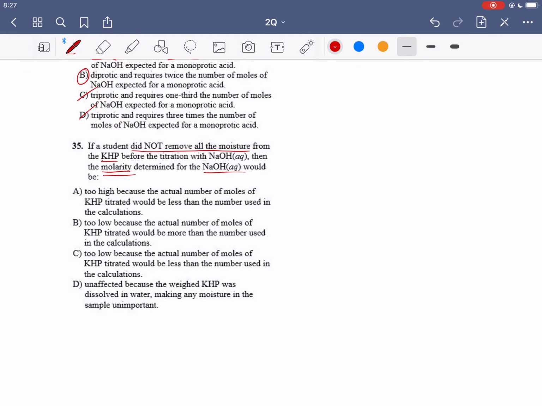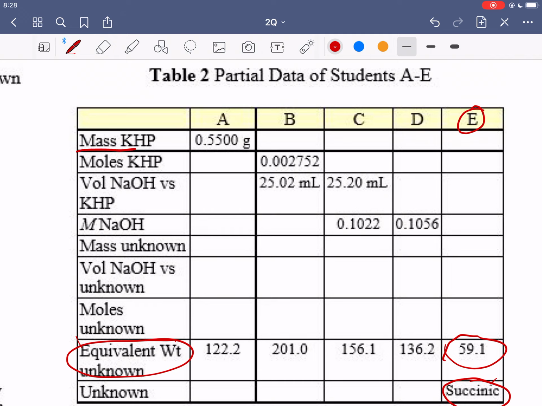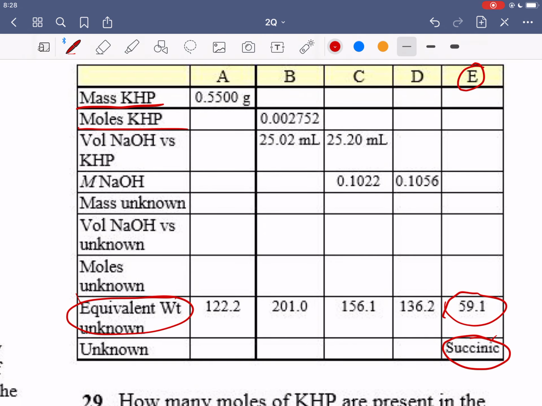So first of all, let's just quickly review what happened over there in this part of the passage. You took NaOH, you were standardizing it by titration with a pure sample of KHP. So since this is a pure sample, you should already know what the concentration of KHP is. But in this case, if you look at the table, the students got a mass of KHP, and from their mass, they were able to determine the moles because they have the mass. They have the molar mass as well that was given in the passage, so they know the moles, and then they do a volume of NaOH versus KHP, and that volume allows them to figure out the concentration of NaOH.